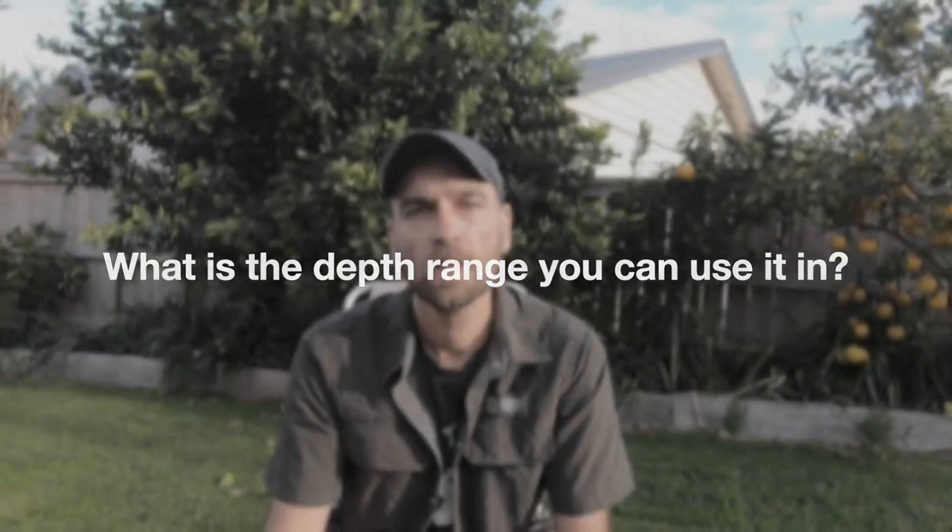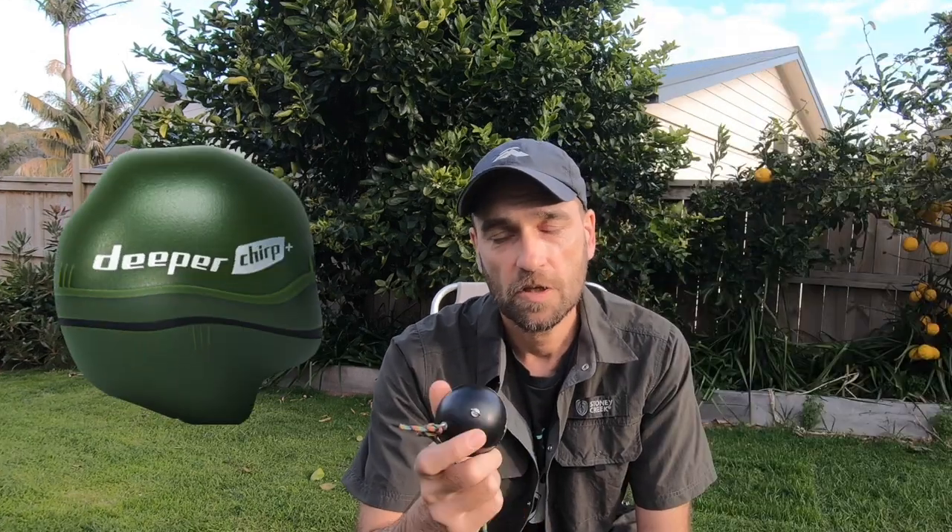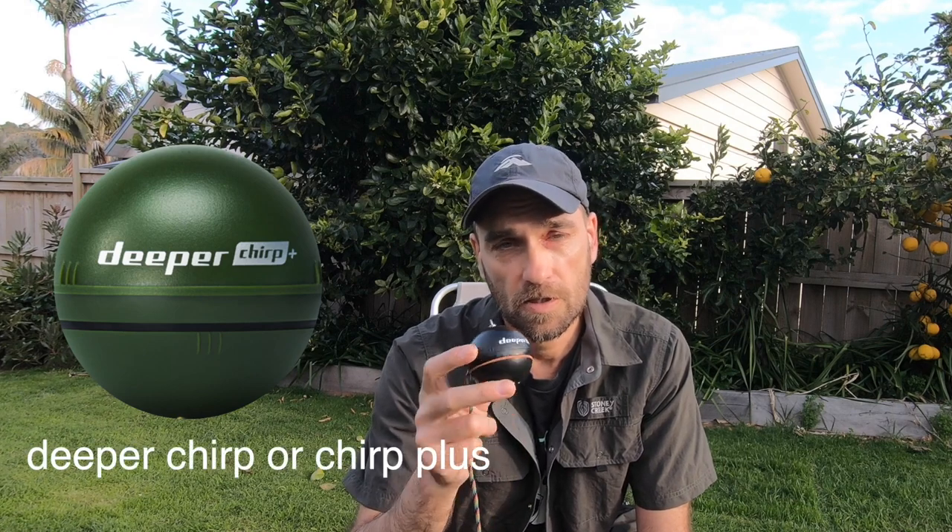The app is a nice fish finder app and I'm quite happy with it. One limitation of the Deeper Pro is the depth range — unfortunately this model can only go to 50 meters, which works for most cases. Kayak fishing, I've only ever encountered about two situations where I reached the limit. The newer Deeper Chirp can go down to 100 meters, so if you're getting a new Deeper you'd probably get the Chirp anyway. Also, it won't scan if the water is only about a meter deep, but you don't really need to scan in that shallow water anyway.